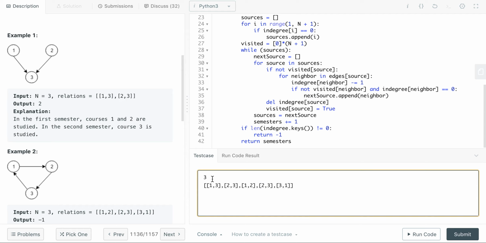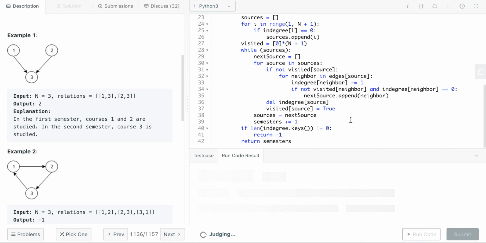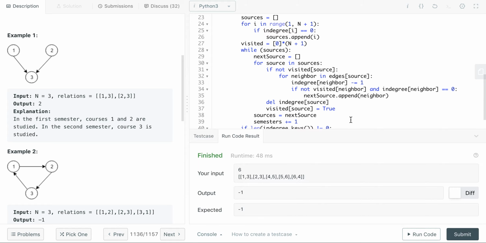So with the 4, 5, 6, we would have 6 nodes. And so let's see, the mapping would be 1 becomes 4, 2 becomes 5, and 3 becomes 6. So basically I'm drawing this but as 4, 5, 6, and then this remains 1, 2, 3. So let's see if this catches. It should be -1. Yes, oh, excellent.